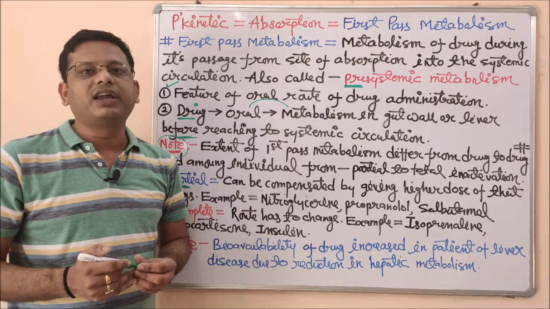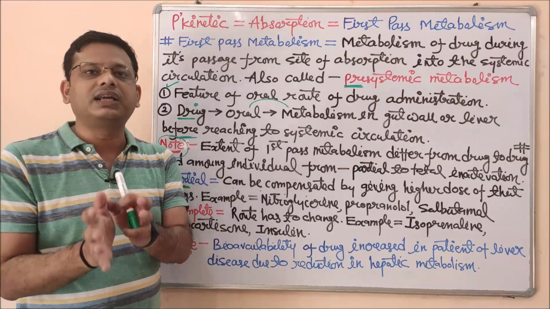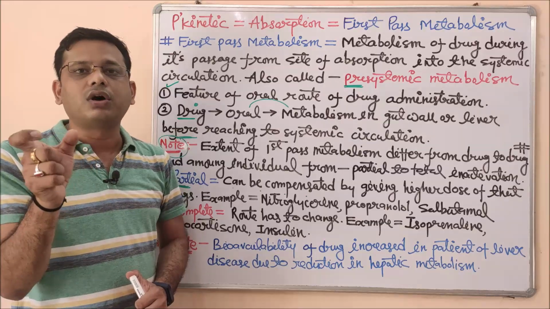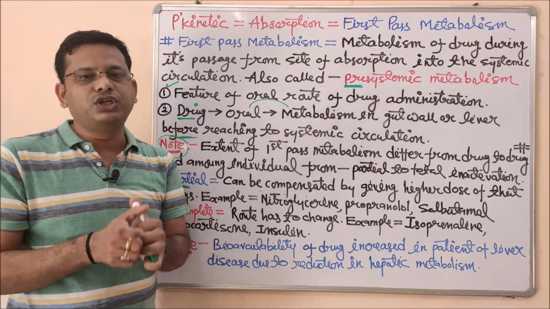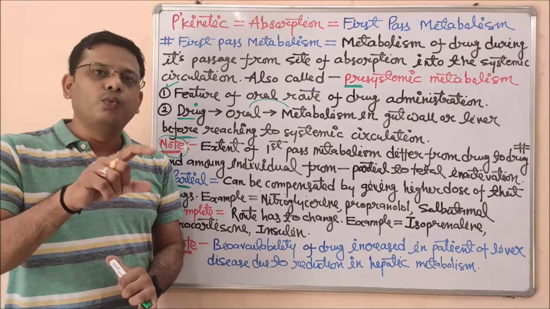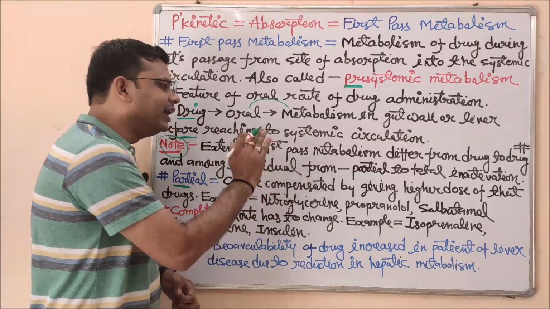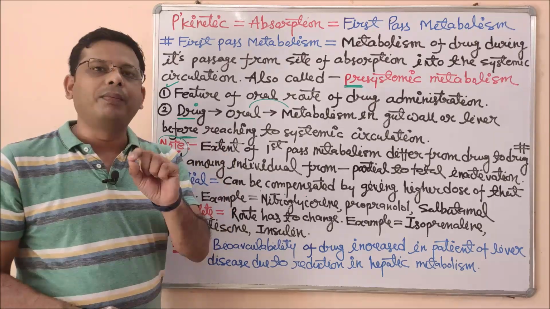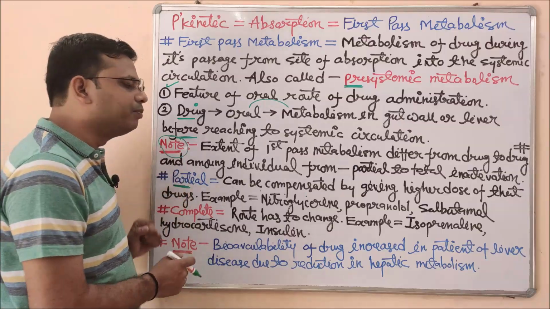That means if I am taking 500 mg of any drug, and suppose 100 mg of the drug is getting deactivated just because of first pass metabolism, then we are having a loss of 100 mg. So how can we compensate this? We will give 600 mg, so that even after 100 mg gets deactivated we can still achieve 500 mg. So we can compensate this loss of 100 mg by adding 100 mg extra dose. That is applicable only for those drugs which have the probability of losing part of their efficacy. This is the compensation mechanism.